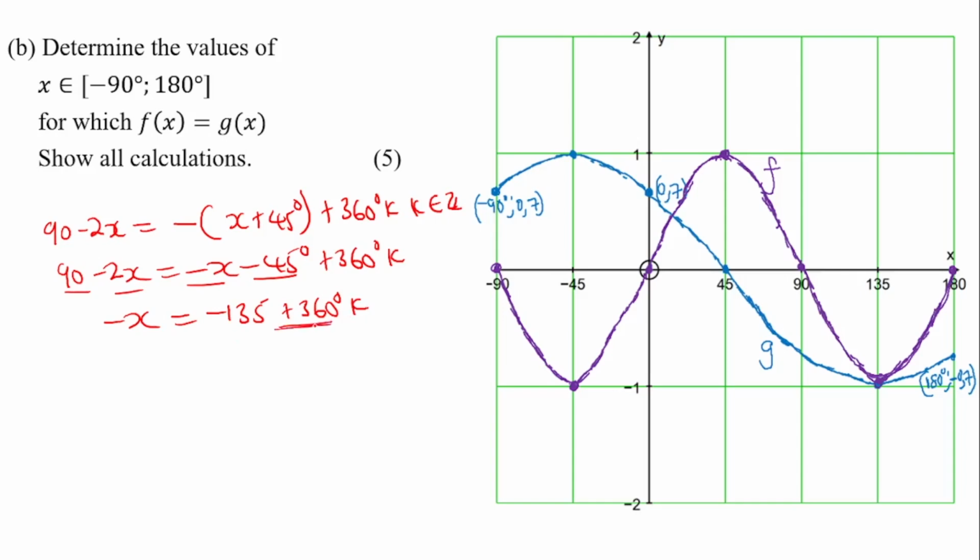Similarly, I will just maintain the positive sign here, although I'm dividing by negative 1. So it's x is equal to 135 degrees, then plus 360 degrees times k. I explained this in the previous one. So we can substitute our negative 1, negative 2, 0, 1, 2. If we substitute 0, that's when we get x is equal to 135, right? And then if you substitute the other integers, we won't get the answers in this domain, right?